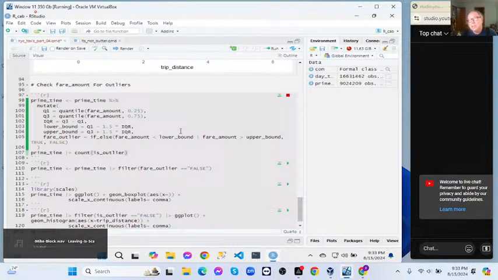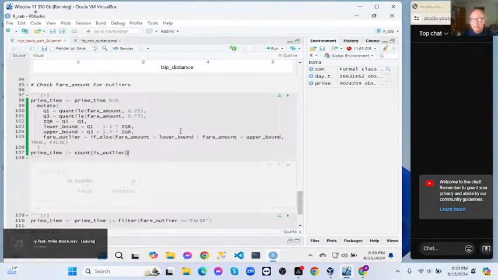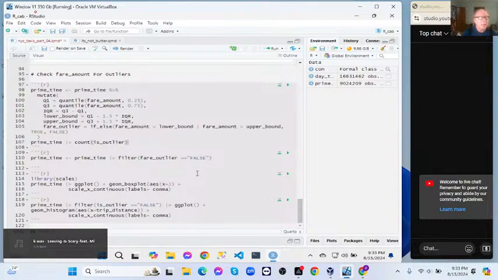Although there is a relationship between distance and fare, of course. There's a positive correlation. The longer distance you drive, the more your fare is. Okay. So this is good. This means that there's no more outliers left in our system in terms of trip distance and amount.